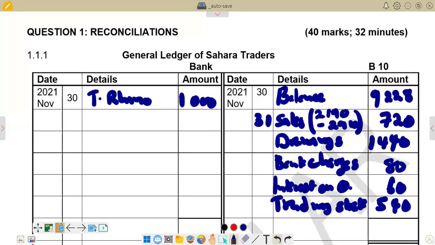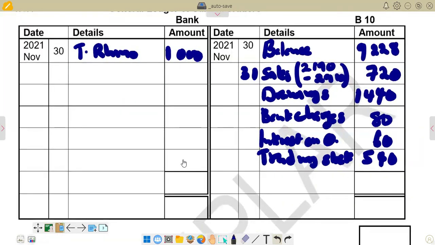We can come here and just try to balance it. If you come here, see that the credit side is obviously going to be the debit side there. And if you add, you see that the total that you get on the credit side is 12,068. Try to get 12,068 as the correct figure. This also appears on the debit side as 12,068. And then we say 12,068 minus this 1,000 so that we can get the balance here, which is going to be 11,068. So we say 11,068 as the balance.